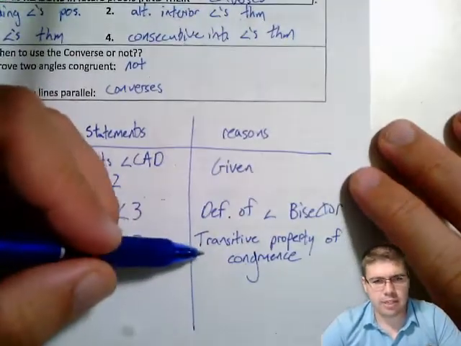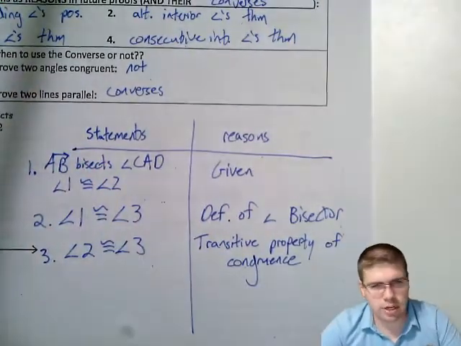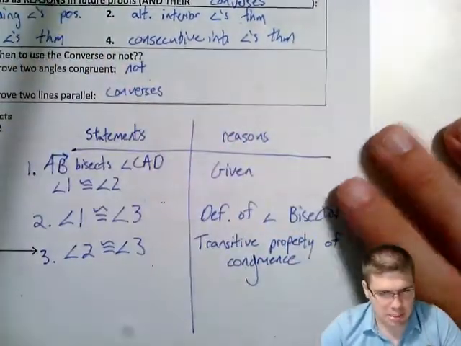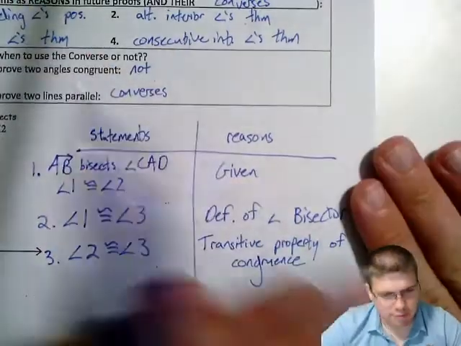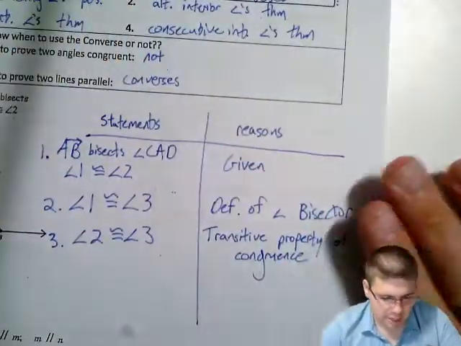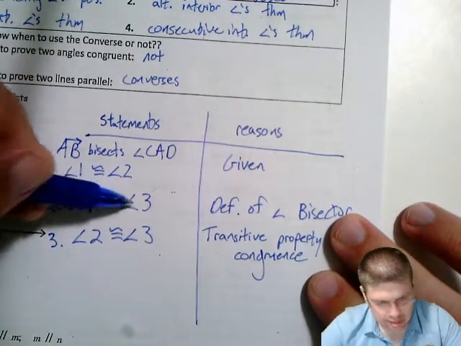We have a lot of transitive properties. You have transitive property of equality, transitive property of congruence, then there are other transitive properties that exist. So it's just going from A to B to C, and then comparing it, going straight leap from A to C. And really, it's a lot like substitution.